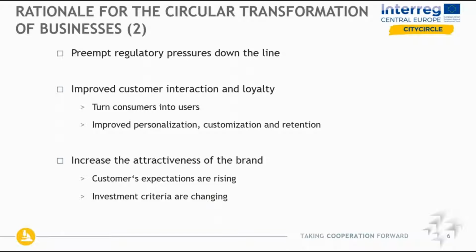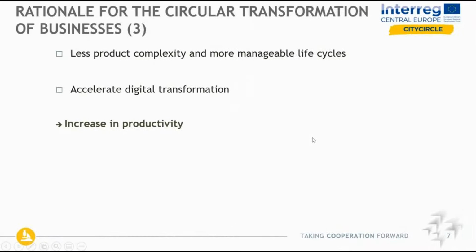allocation of the European Regional Development Funds for the funding period 21-27, and it's already made quite clear that you have to address different points of the Green Deal, of the recently published Green Deal, if you want to receive funds. So at different levels, the investment criteria will very likely be more and more looking into the circular economy, the circularity of your projects and investments. So those are other reasons.